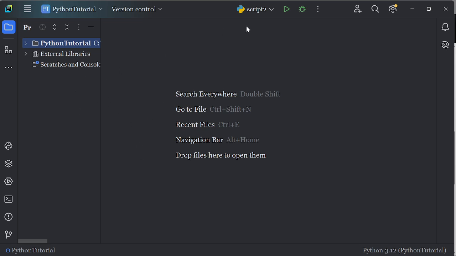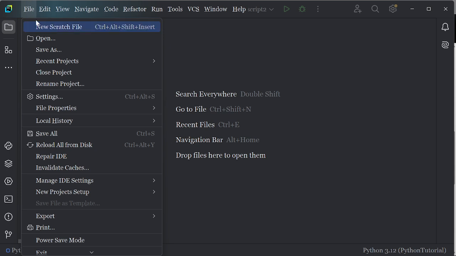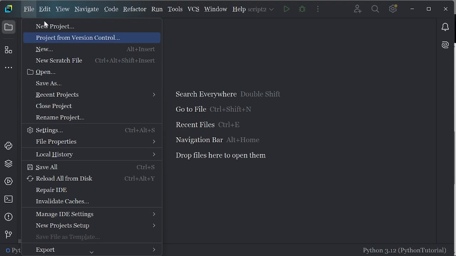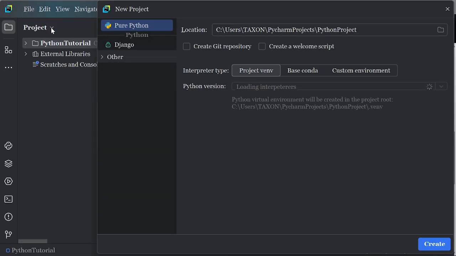When you create that project, it will appear here as Python tutorial. You come here and create a new project like this.